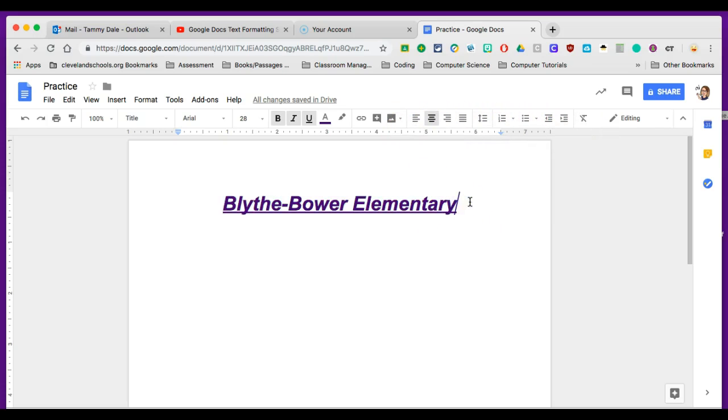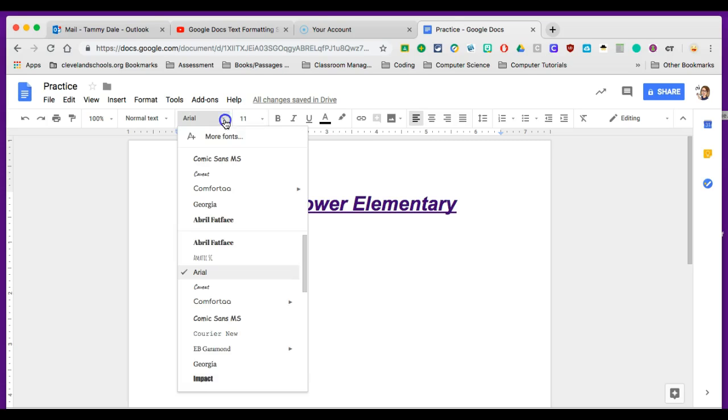But once you have finished typing there, you notice my cursor did not go down to the next line because it's not to the very end of the margin of that paper. So I do have to hit the return key and move down to the next line. Now, as you'll notice, the cursor got smaller. Okay, it went back to the default of Arial and 11. Now, I can go ahead and change that now and have my text be what I want it to be, or I can just go ahead and type and then go back and change it. It's totally up to you.